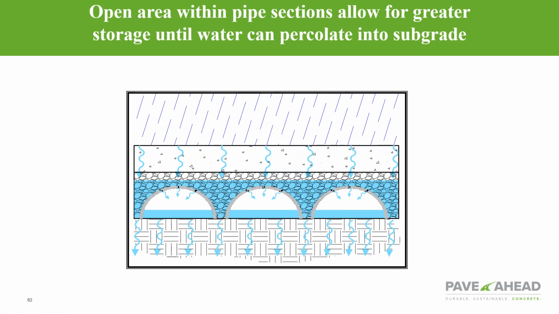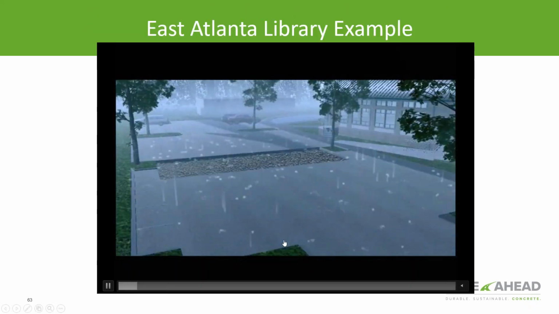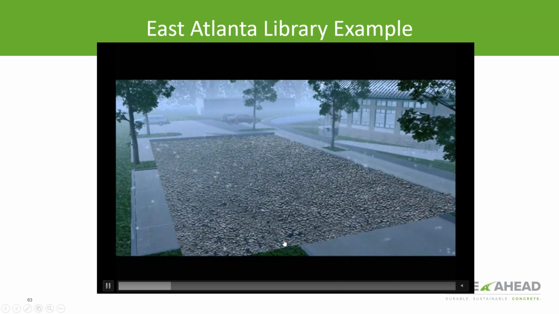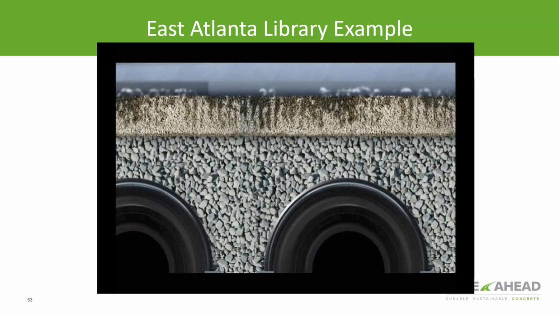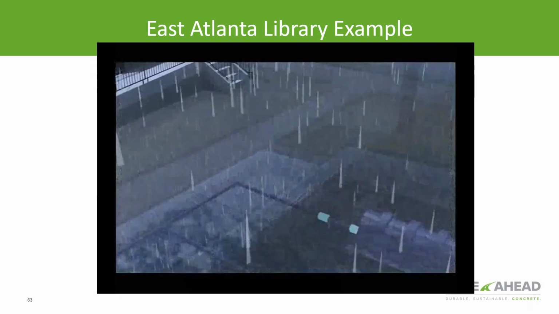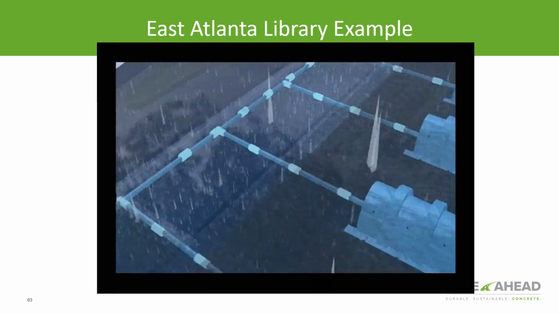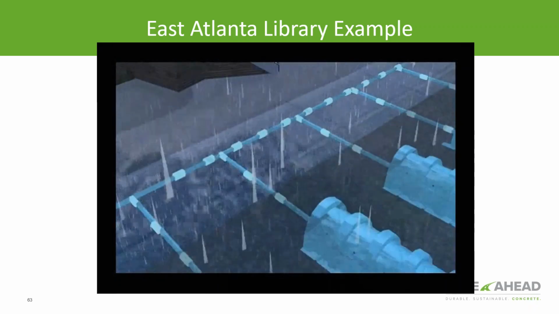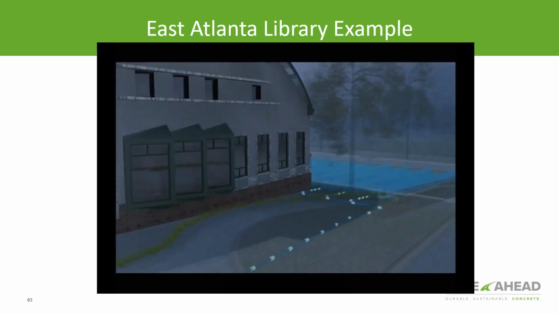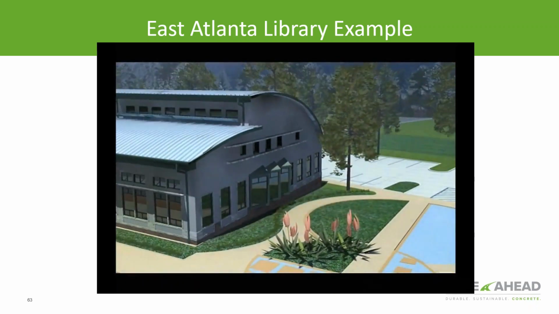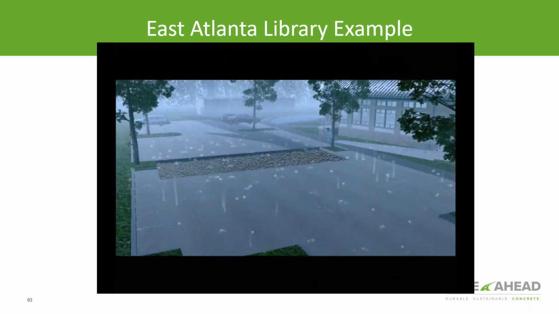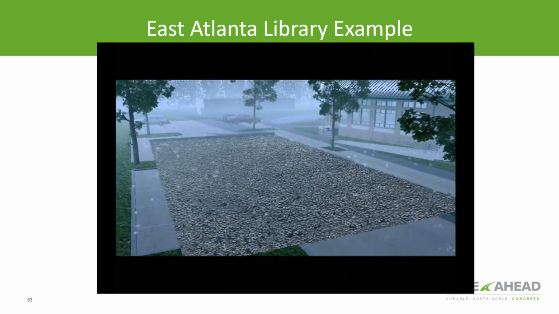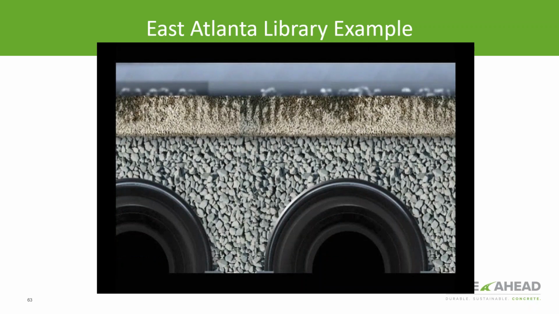where it can either give you additional storage, or in this video I'm about to show you in Atlanta, they captured the water and reused it for irrigation. So they switched to a pervious concrete system, as you see here. Water that didn't go into the ground went into the pipes. They collected it to a cistern, and it used it to water the grass. In a minute, the grass is going to grow, and the trees are going to bloom, and the flowers and the children are going to sing, and it's a happy Atlanta library. So you can see there's ways that you can utilize some piping within the system to actually help you with your overall project.